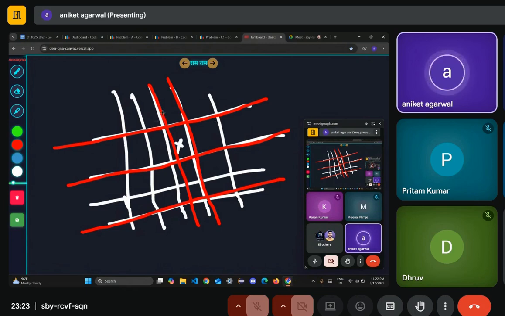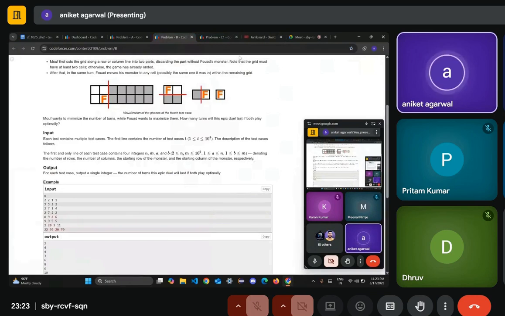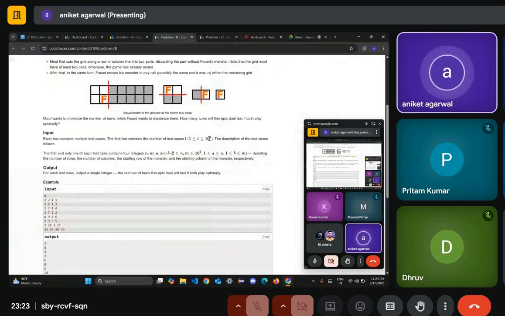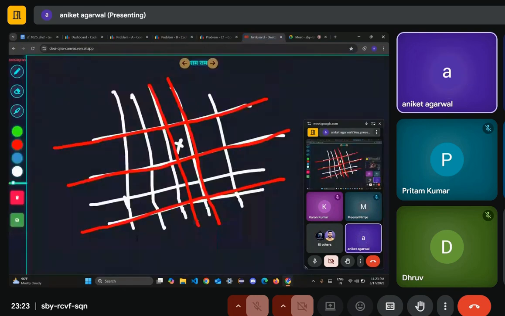If the function which will give me the number of moves is of time complexity of what? Let's say log n only. Like we can afford log n, guys, because it's already 10 to the power 4, and so we cannot afford an order of n or a square root n complexity. No, the only complexity that we can afford is order of log n and log n log m. Okay, so let's see if we can achieve this.